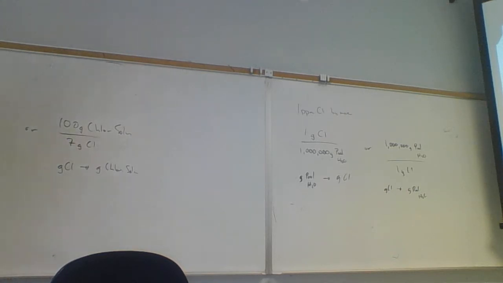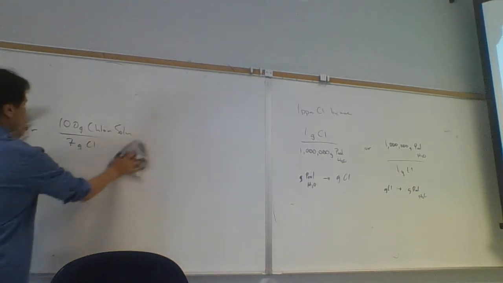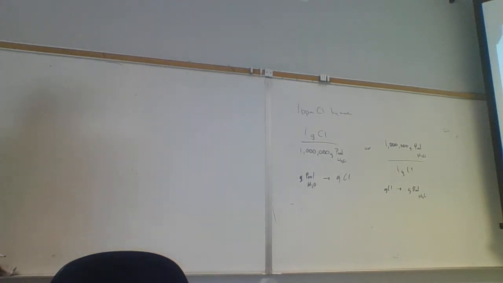But because this is an advanced problem, we need to be very specific in how we label the units. Normally we don't leave it like this because it's not clear what it's connected to. And so sometimes we'll write it like this, 1.10 grams per milliliter, and we'll write chlorinating solution on the outside. And so this is only valid for the chlorinating solution. The water would have a different density. So as long as we're dealing with chlorinating solution, this is okay.